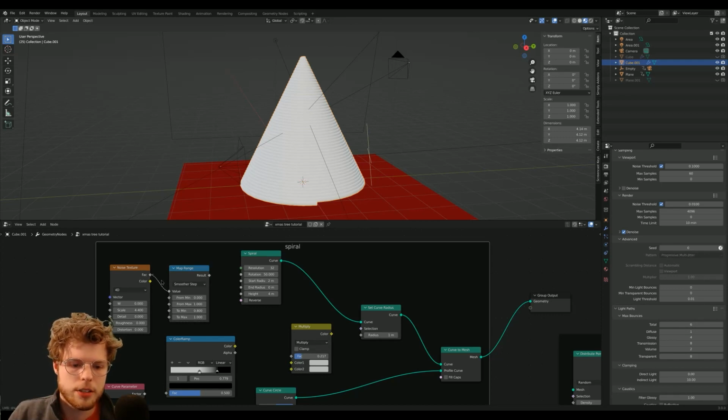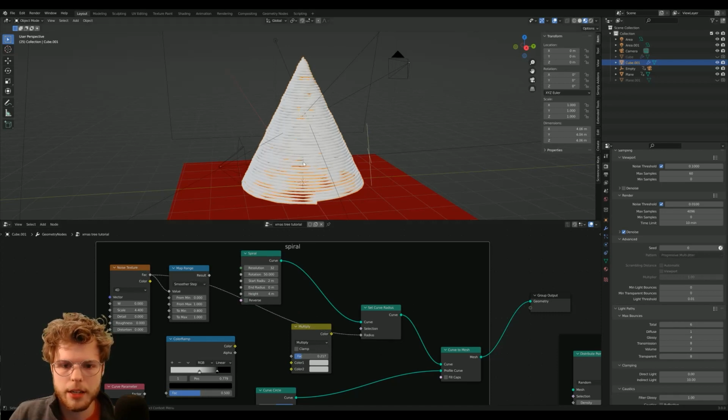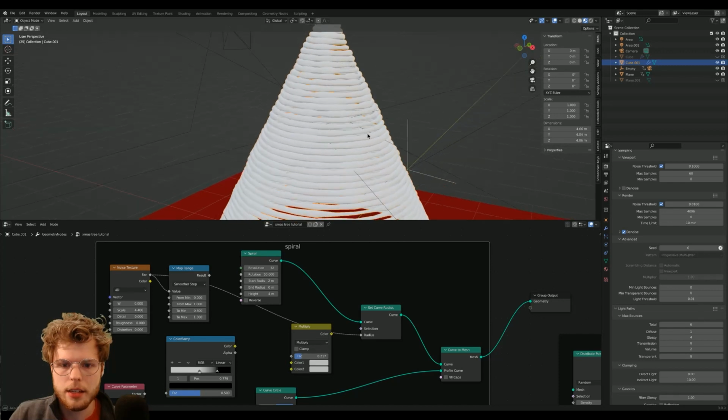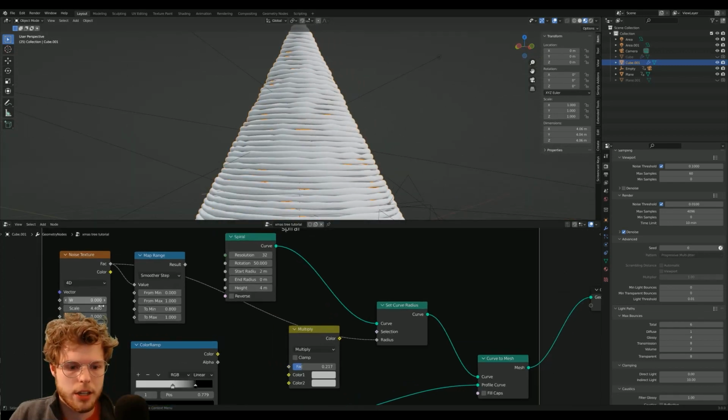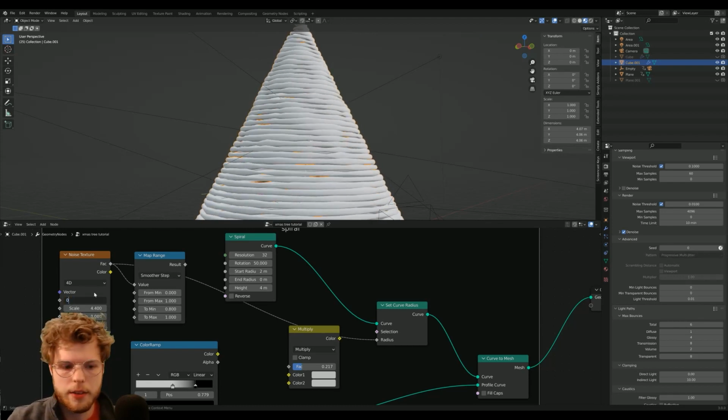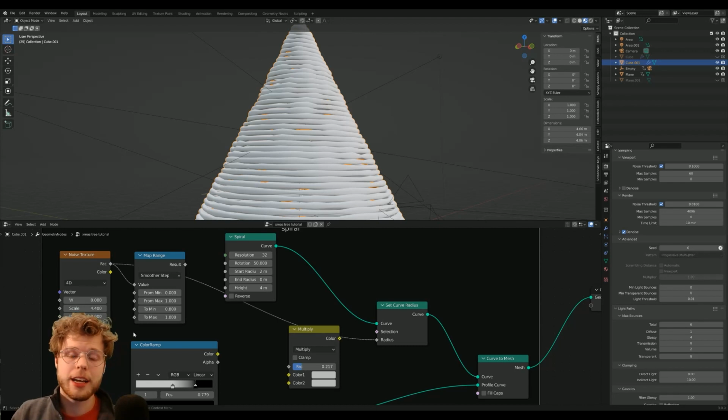And we take that result. First of all, that's a map range, so we'll get into that. But this is the first. Just set this factor from a noise texture into the radius. Now you see we have a nice variability, and I've changed this a lot. I've made it 4D instead of it starting as 3D. I changed it to 4D because we have this value right here, which is the seed value of it, which we'll get into. Again, that makes this thing procedural.